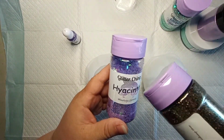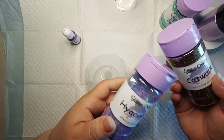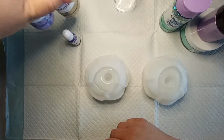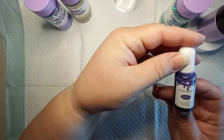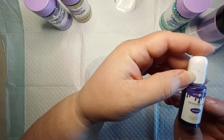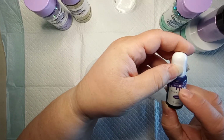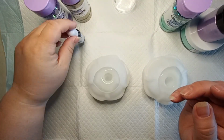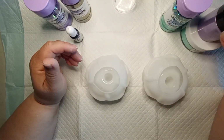And this one I thought would be a nice purpley mix. She likes the lighter purples. She likes gold. So I thought I'd do this one in more all purple. This is just an amethyst resin pigment, the HTV Ront. Got it in a packet online, I know it came from Amazon, but a long time ago.